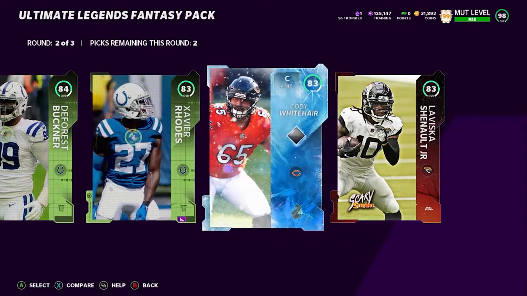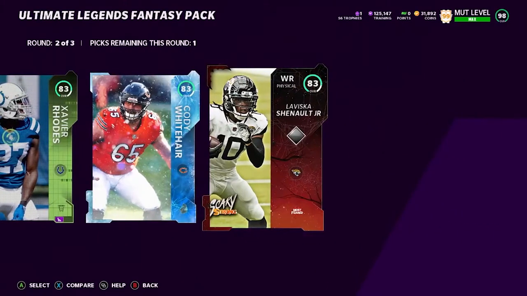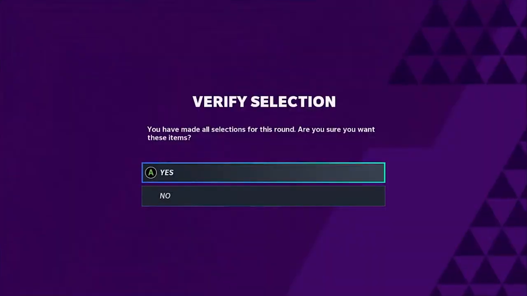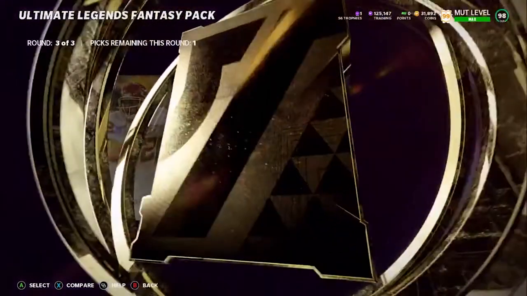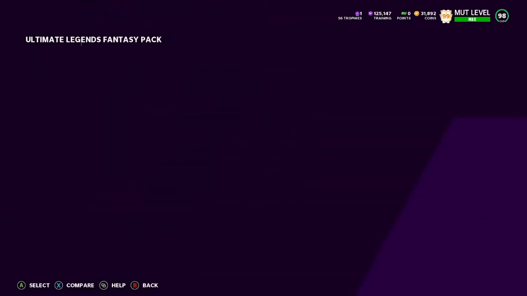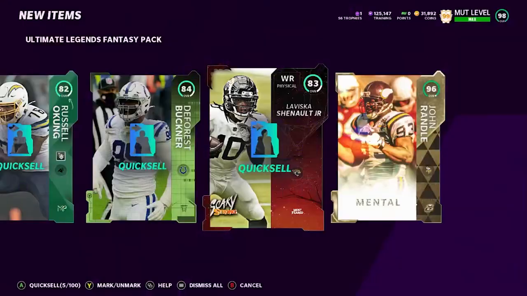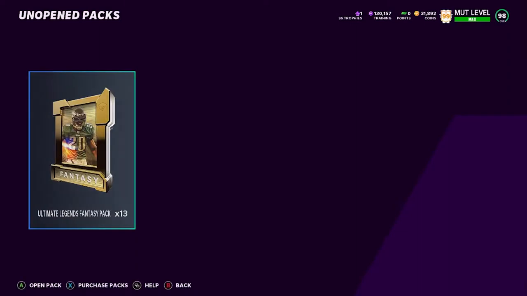Round two was a bit of a dud. Good lord. Pardon. Ooh, pardon me. All right, we'll take the team of the week. And we get rings. It's a 96 Jonathan Randall. All right. We'll keep the Jonathan Randall. He probably could be like, what, 70K?